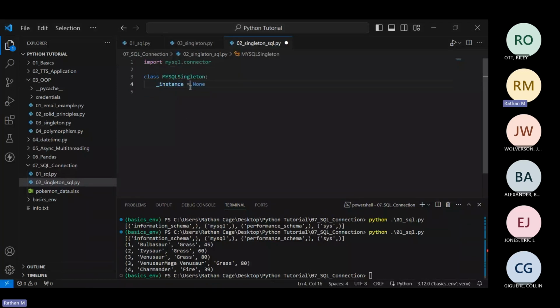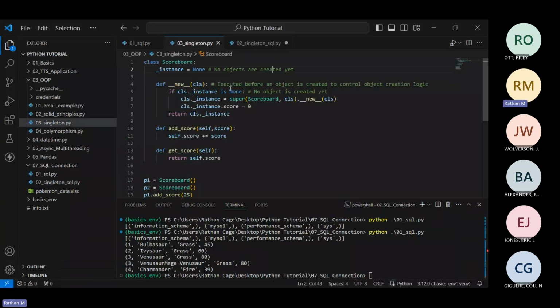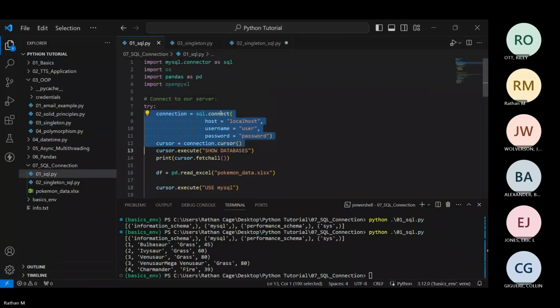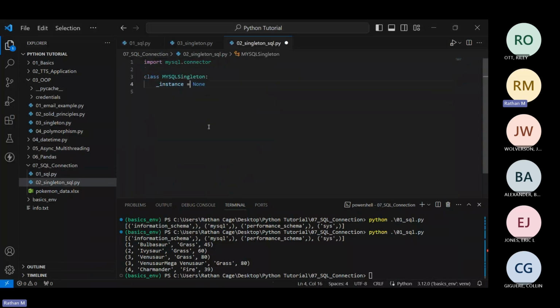If I implement a SQL connection and I don't know object-oriented programming much, I'm going to implement it like this. But if I know object-oriented programming, and if I want to make a really efficient program, which is only going to take a small amount of connections and is going to use the database efficiently, I'll end up working on a singleton class because I know the design pattern.